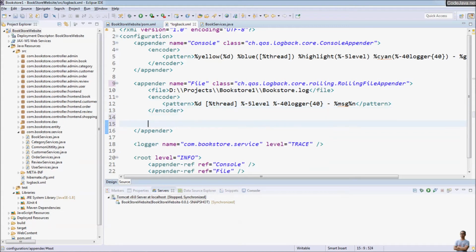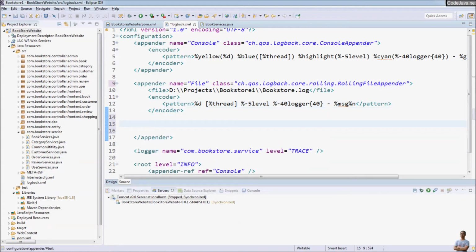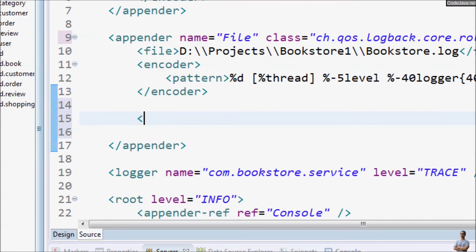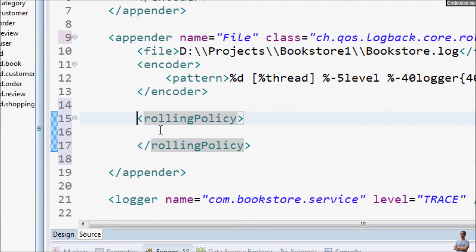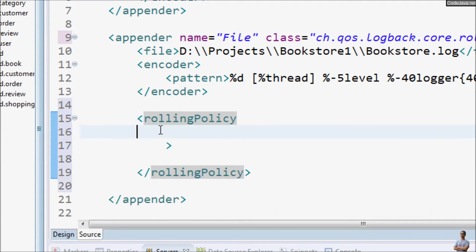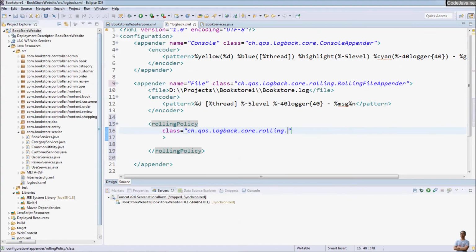And then we specify the rolling policy, with the rolling policy class being ch.qos.logback.core.rolling.SizeAndTimeBasedRollingPolicy.